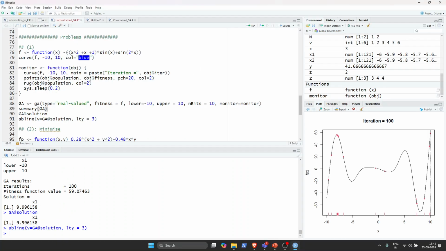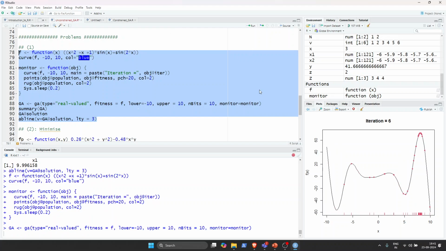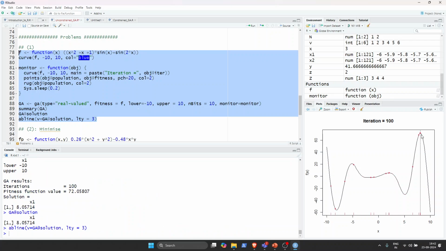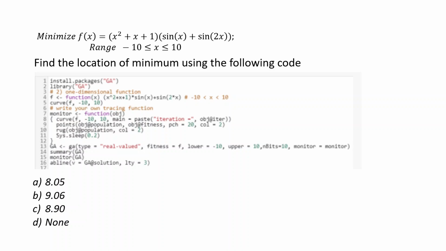So if you just use that function and run it, you should get the maximum value here, at 8.05 something like that. So the answer will be 8.05a here.